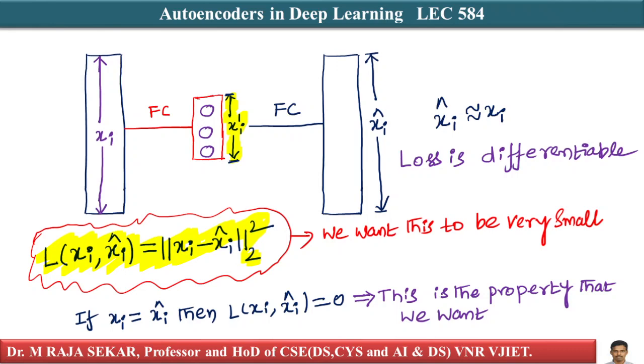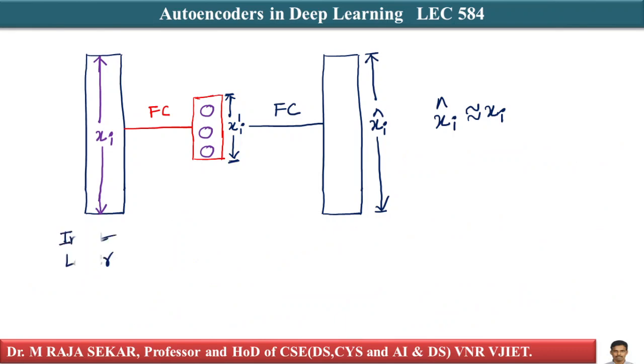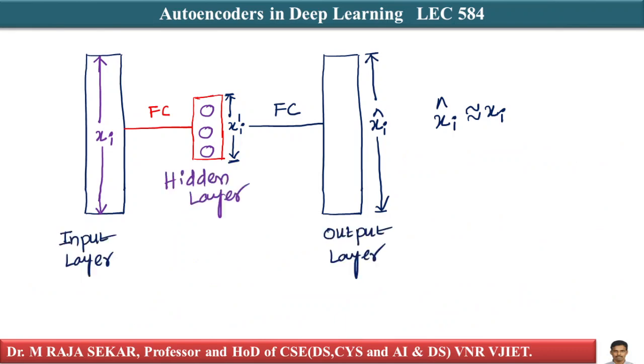Of course, I have a bunch of weights here. Just see, I have one input layer, one hidden layer, one output layer. I have a bunch of weights here, w power 1, and another bunch of weights, w power 2, isn't it? The most important fun part is that I can create xi dash through this compression stage. Just try to recall, I am creating a representation of my points, isn't it? I am creating xi dash.